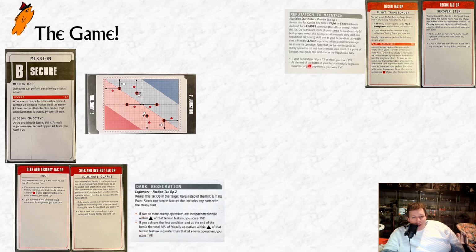I once again took Reputation to Maintain and Recover Item, and I decided to swap out Courier, which I failed to score last time, with Plant Transponder, because based on the advice I got from Zimbad, I thought I'd give that one a go.